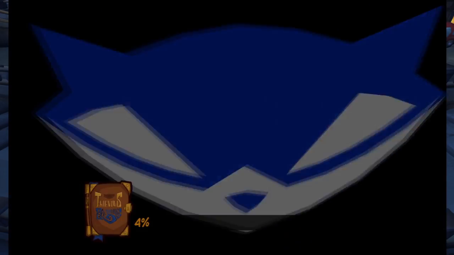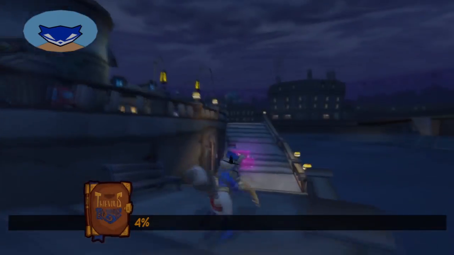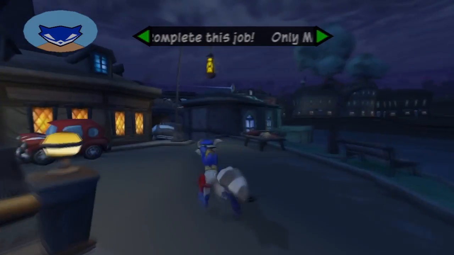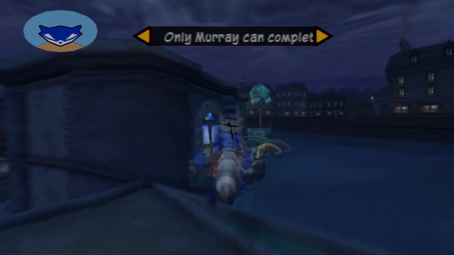That's another job completed. This is a job for Murray. Come back to the safe house to switch characters.